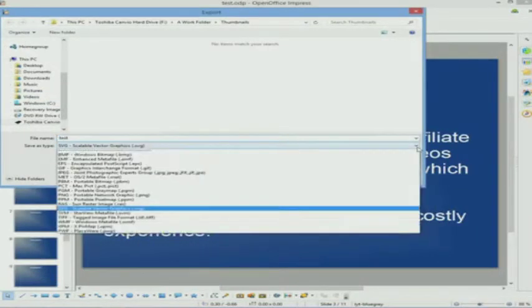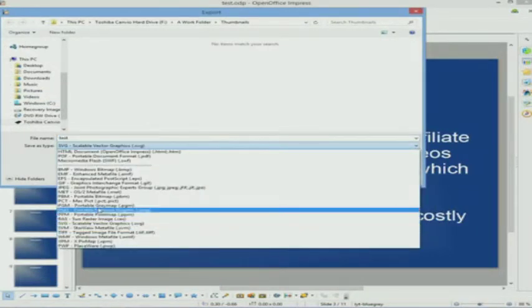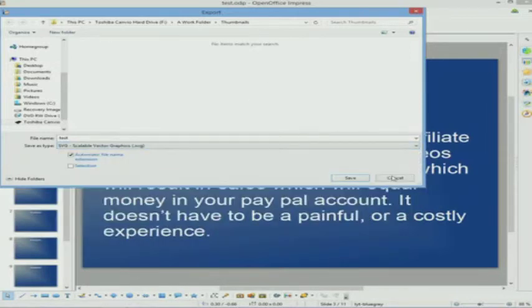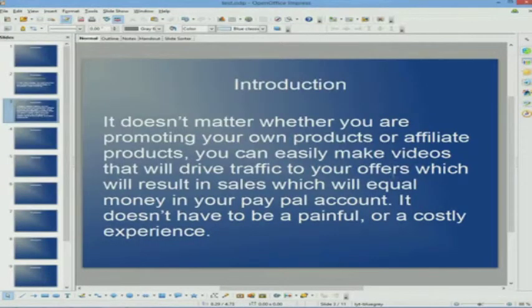Here's a whole list of choices. A PNG, a JPEG, GIF. You can do anything you want to with these. Export them one slide at a time or as a package. In this case, I'm recording this whole thing with Cam Studio, so it's already a video. I hope this makes sense.